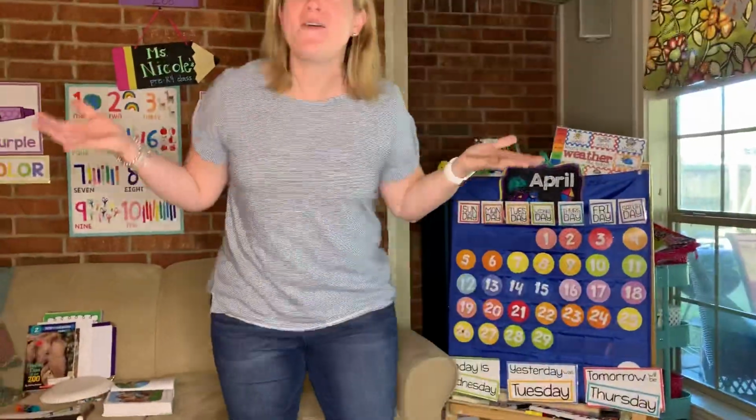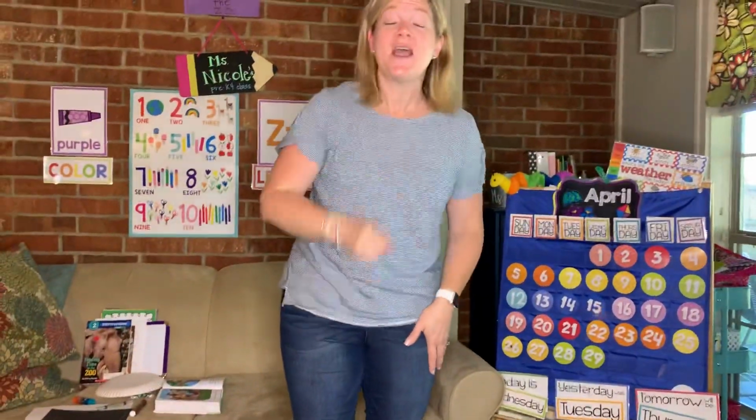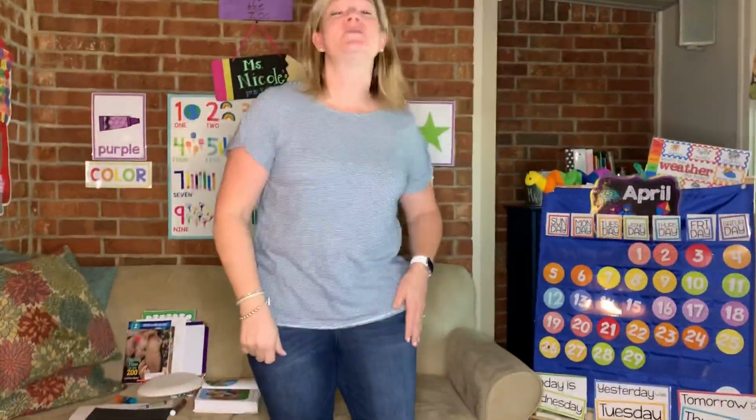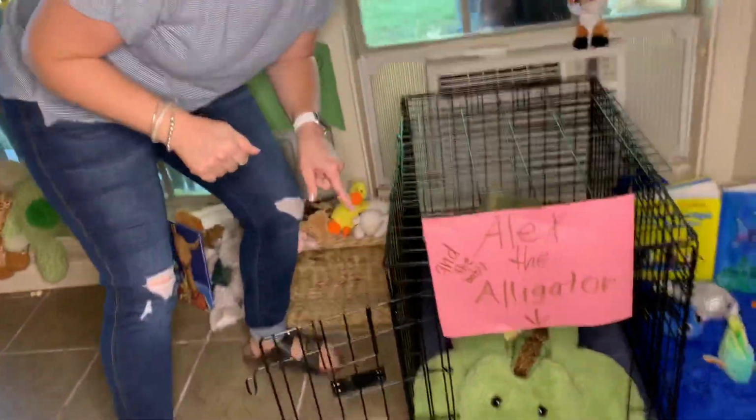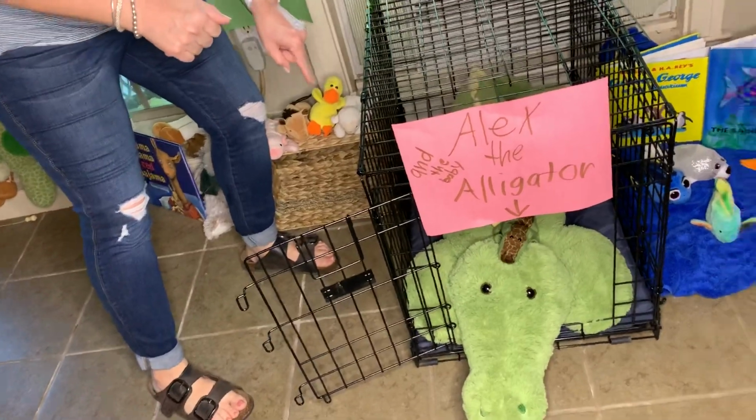We're going to the zoo, zoo, zoo. How about you? You can come too, too, too. We're going to the zoo, zoo, zoo. Look at all the crocodiles swimming in the water. We've got alligators swimming in the water. Oh, look at all the water. We can stay all day.